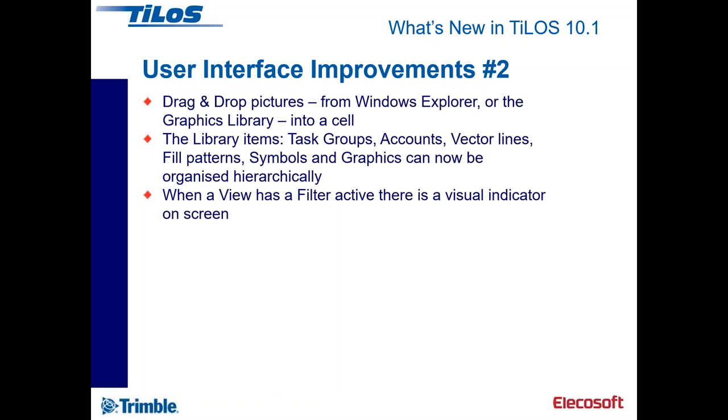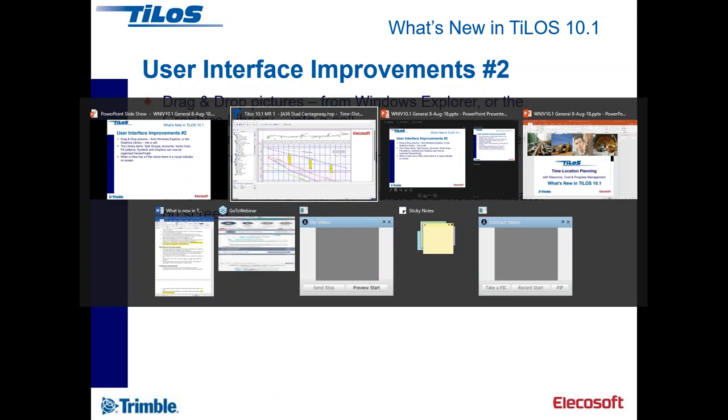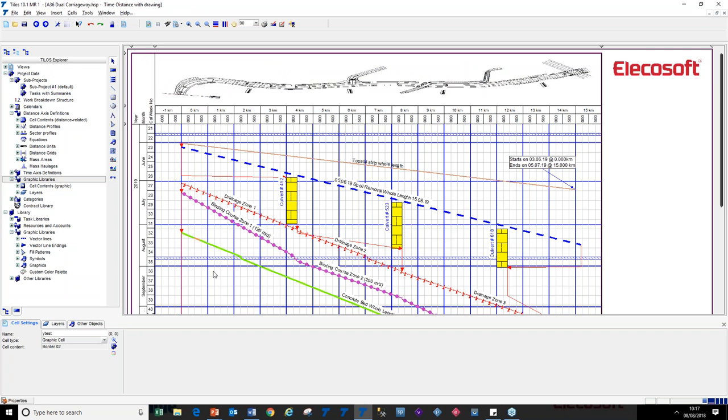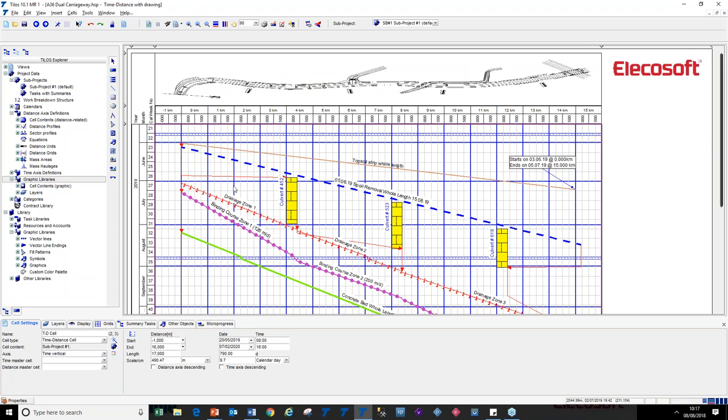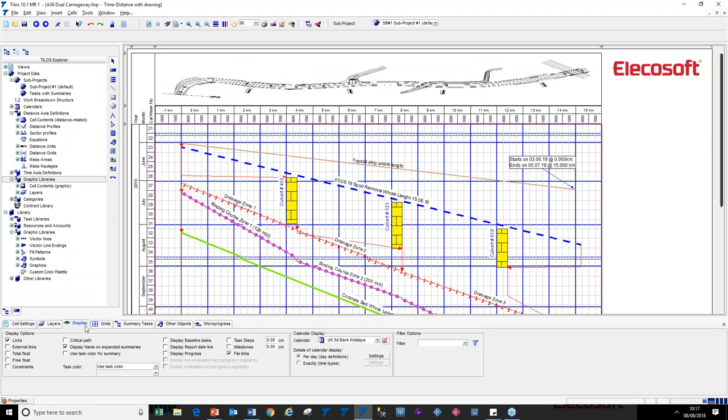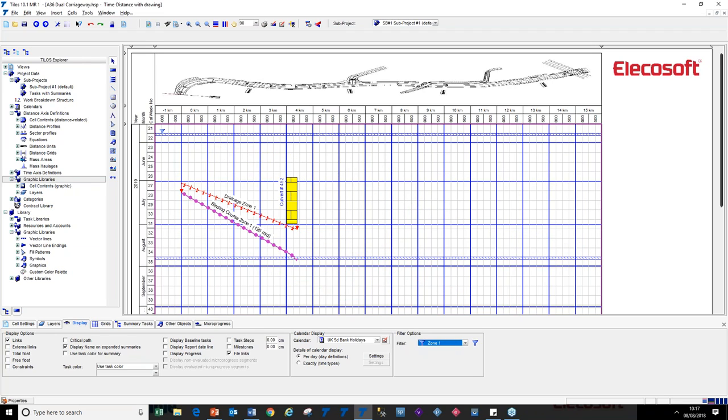And when a view has a filter, you can see that on screen. So if I select my time distance cell on the display tab, this is where my filters are located. So I've made a filter, which you do by just clicking on the edit filter button there, but I've made one that's going to extract only those activities in zone 1.